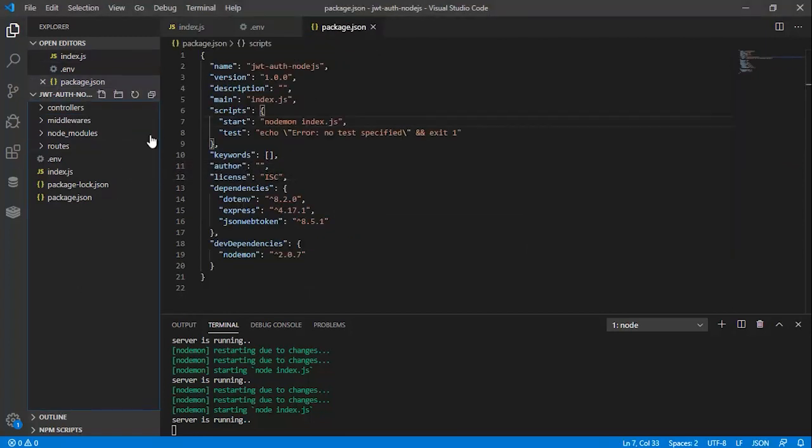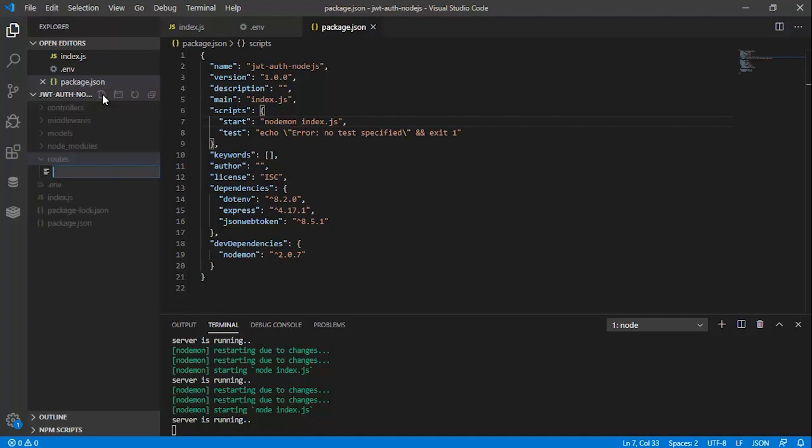And here I will go ahead and create a folder called models, like this, okay?